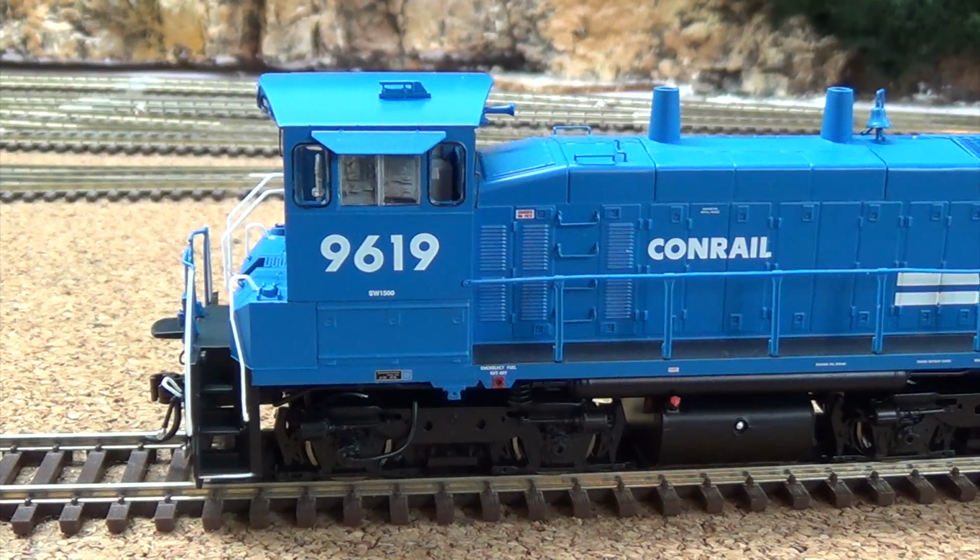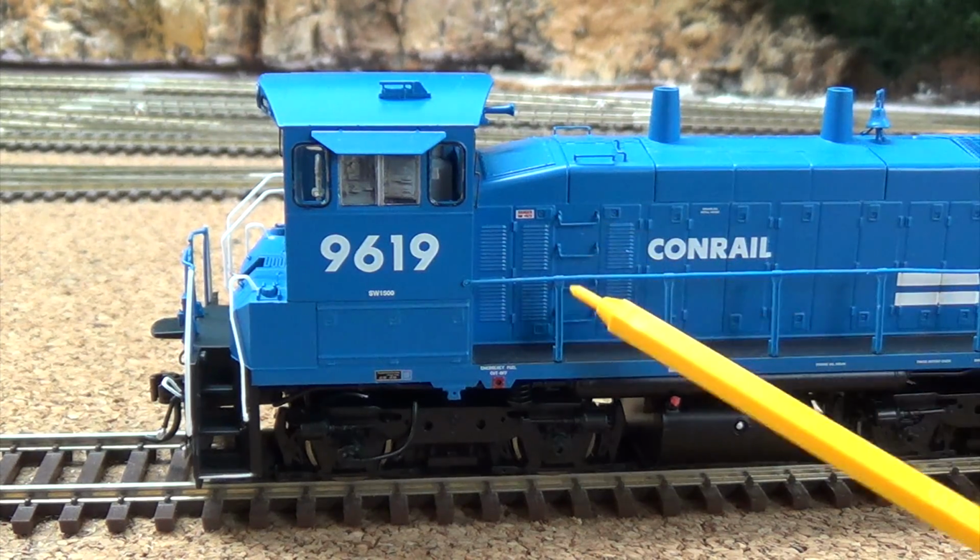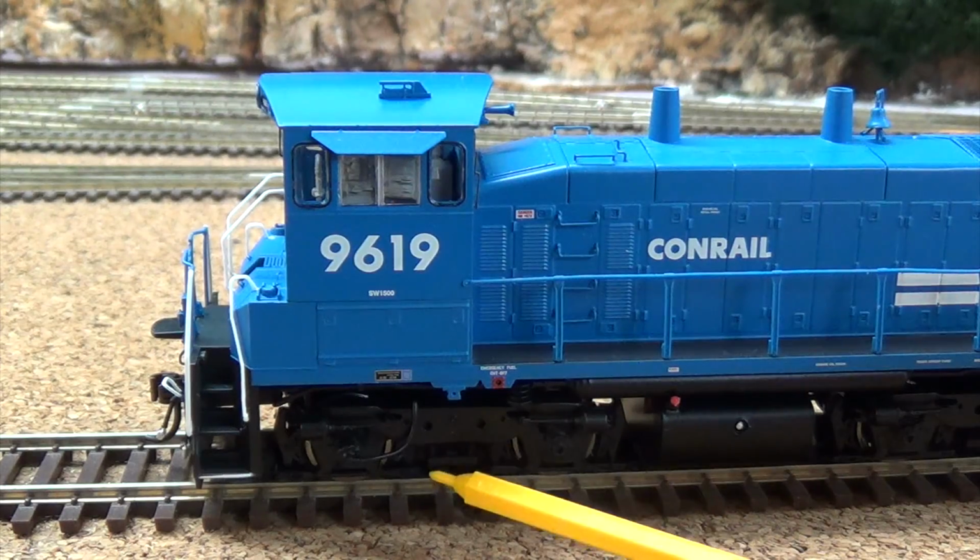This side of the locomotive is basically the same as the other side, except for some additional grab irons up the side and the speedometer cable.